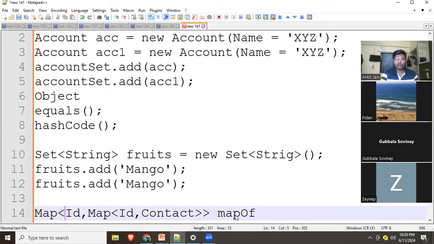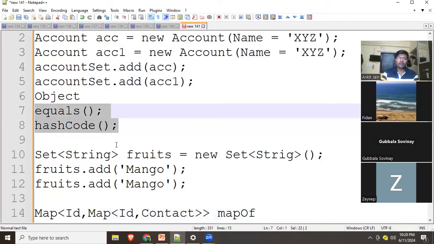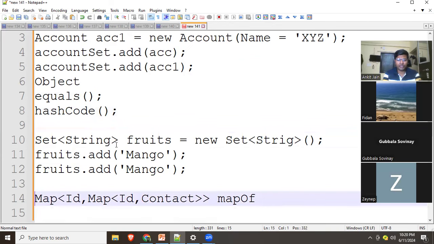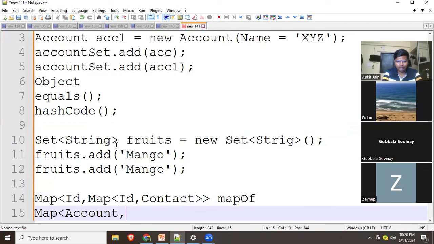And yes, there's another misconception that you can't have an sObject as a key. That is possible, but we don't do it, because it again boils down to the equals and hashCode methods. When Salesforce would try to add it a second time as the key, it would not treat it as a duplicate, due to which you might encounter undesired behavior. So we normally prefer ID as a key, but you can also keep an object as a key. Both are possible. Any questions on this?